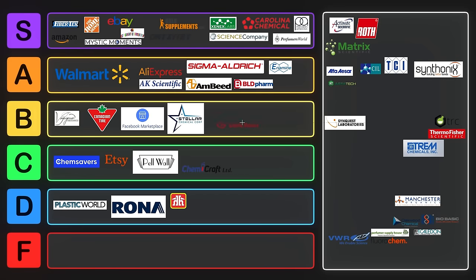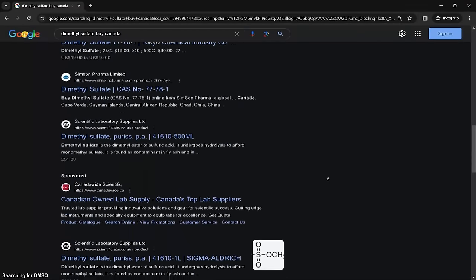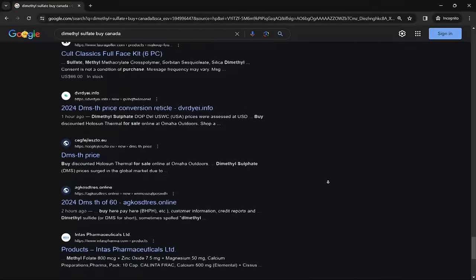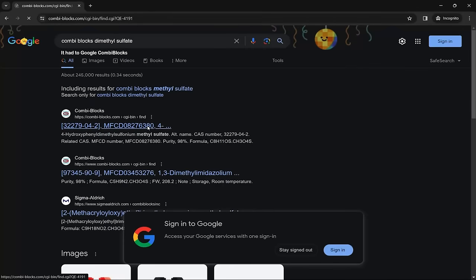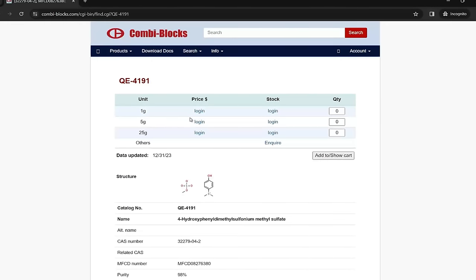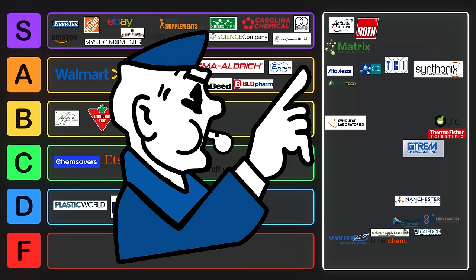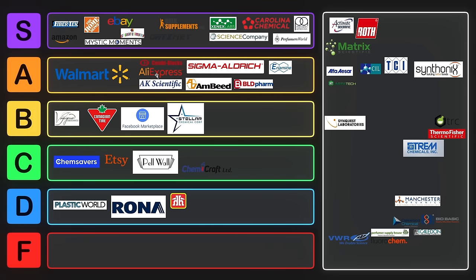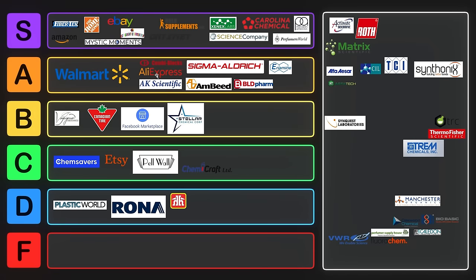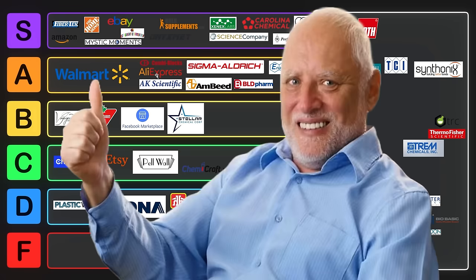Combiblox is another really good one, but the annoying thing is they make you log in before you can see their prices. If you're a chemical vendor watching this video, let me tell you how your business is supposed to work: I should be able to search things and see a price immediately, add to cart immediately without creating an account. I shouldn't have to contact a sales rep — the only reason you're paying a sales rep salary is because you haven't automated your systems yet. It's making things inaccessible, and I'm going to buy from a vendor that doesn't do that.